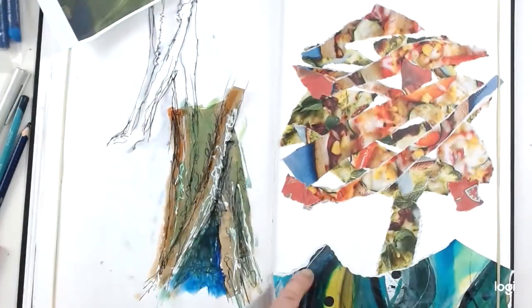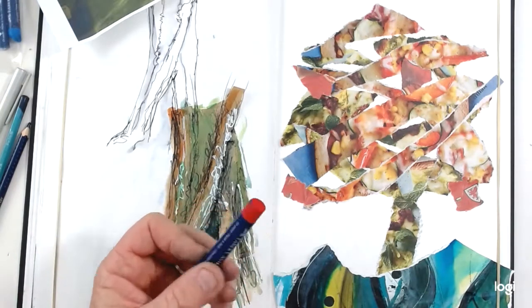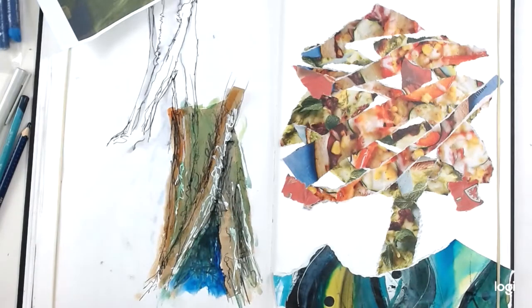In my little bag of scraps, I also found this sort of torn old experiment. I thought that was quite nice to put in the background. So that is my collage, and now I want to work back into it. Obviously, you can still see it quite clear as a tree, but it's a very, very loose sort of interpretation. So I'm going to work back in with perhaps my favourite red oil pastels, some coloured pencils, a bit of paint, and let's just see what happens.